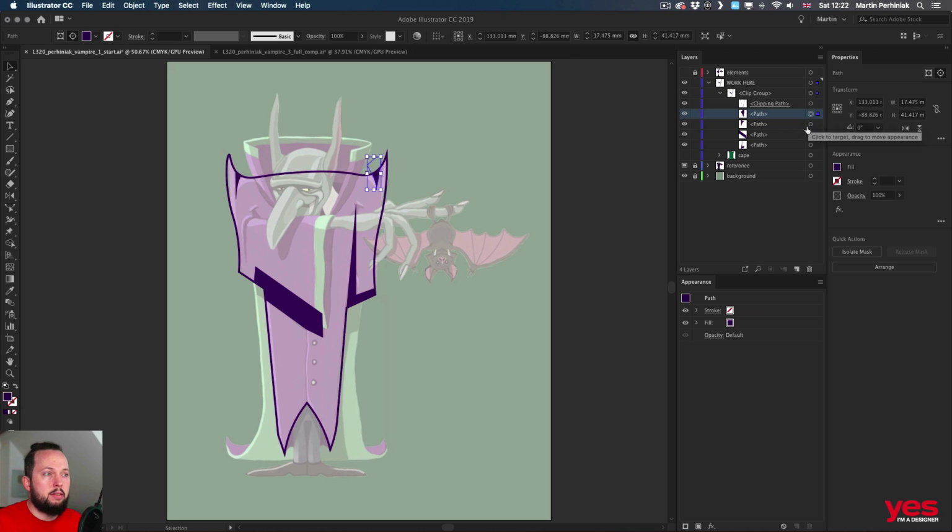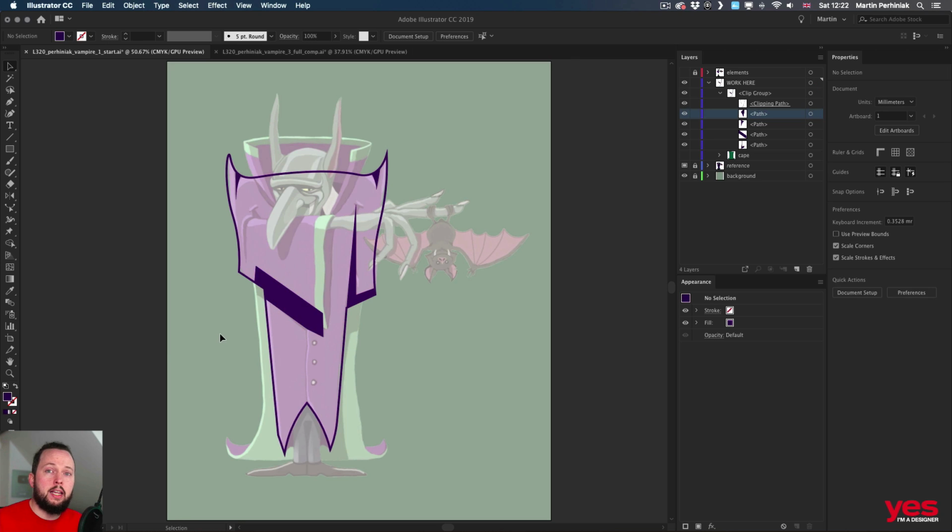So if I just select one of these shapes that we created, let's say this one here, if I start moving it around, see, it disappears when I move it outside, but it will appear again once I move it in. So that's basically how a clipping mask works. And it is the fastest and easiest way to set it up by using the Draw Inside mode.